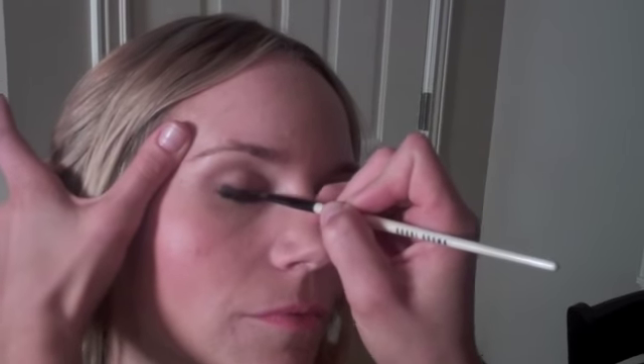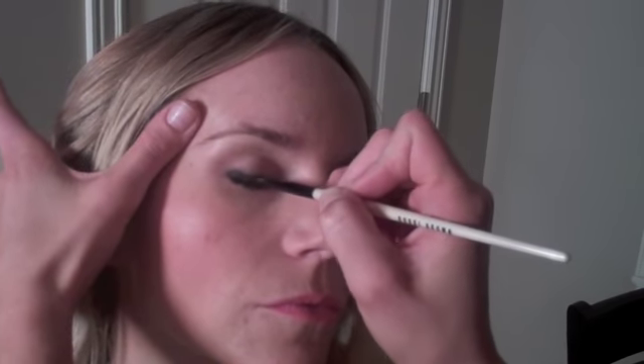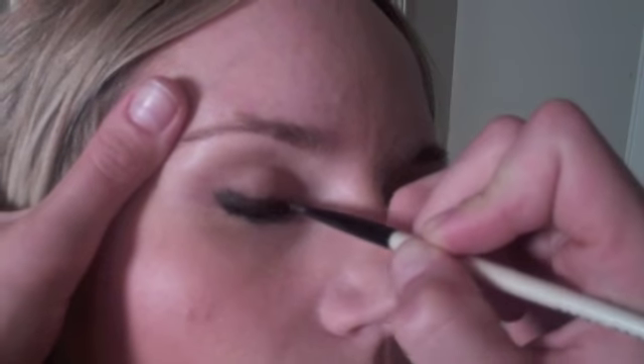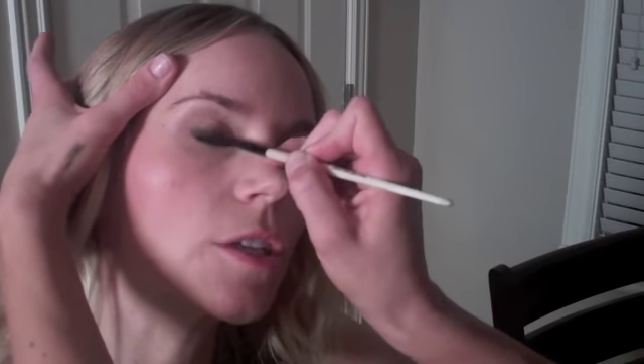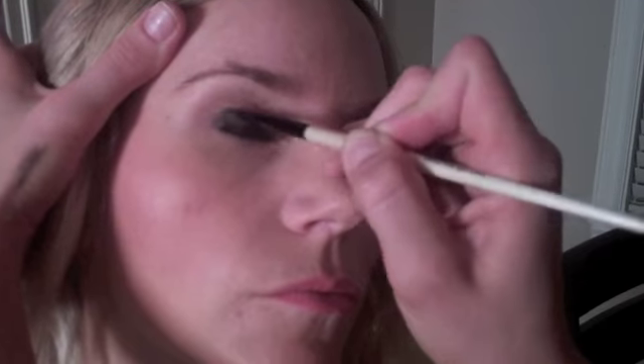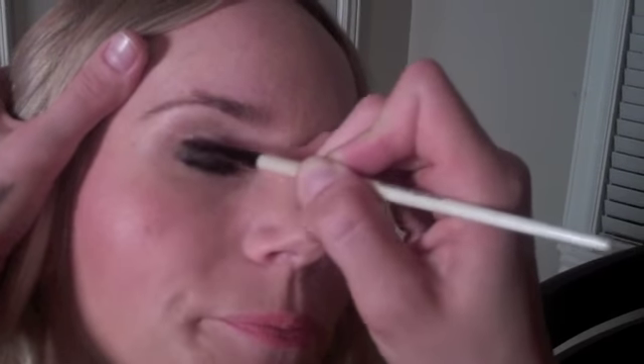I don't really care if it's precise or fluid. I care zero. I do care how far up I take it on her lid — I'm only going to go up about this much because I'm going to smudge it in a little bit more open. This stuff sets because it's waterproof and smudge proof. So now I'm going to wipe the product off with the wipe, brush clean. Now I'm going to take the brush and smudge that line up so there's not a hard line, which is the most important part. Look at me smudging — it's so easy, it's so fun. We're smudge-a-holics.